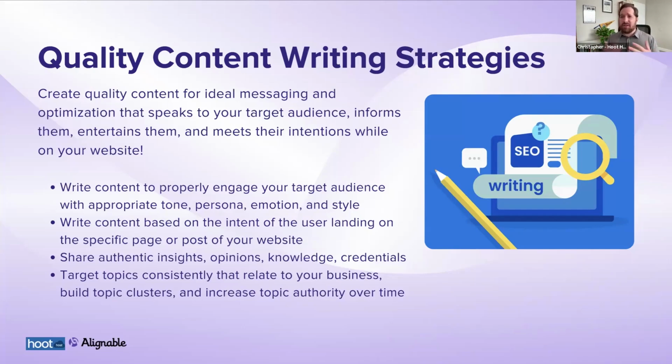And then, when it comes to your articles, your blogs, your white papers, you want to target topics consistently that relate to your business. You want to build topic clusters. I can unpack that a little bit in the Q&A if anyone has any questions. And you want to hit the same topics repeatedly that relate to your business so you can build what we call topic authority.